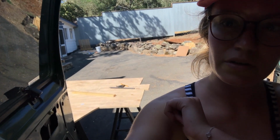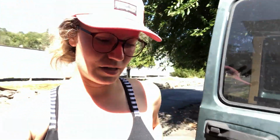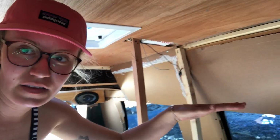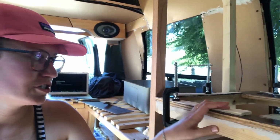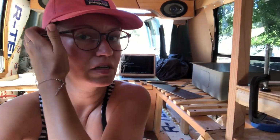Weird lighting. So I just did some cutting. Let's see if you can see right there. I'm going to wait until I get more of the walls up. Sorry for the changing light, I'm in the shade. Once I start getting things in and screwing them in, I will feel a little bit more confident about what is going where. And I just finished putting glue and then the clamps, and these are some shims just to protect the polyurethane and stain.